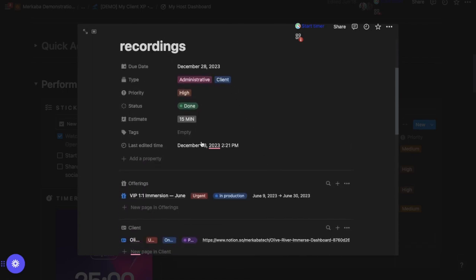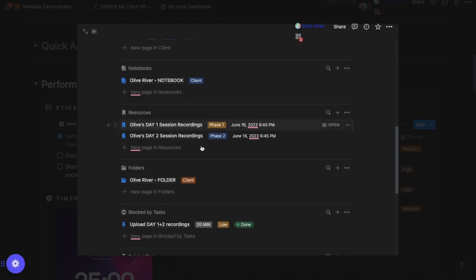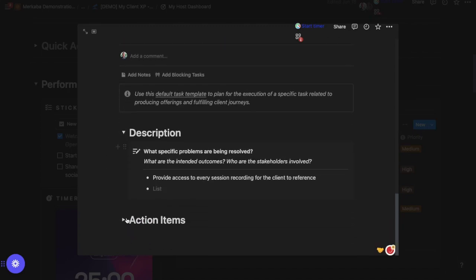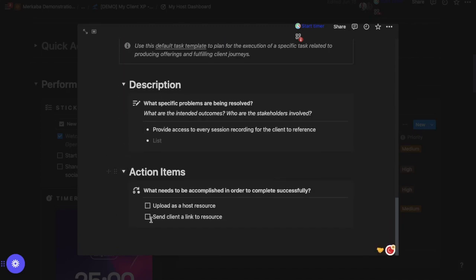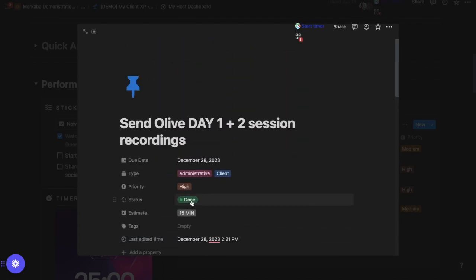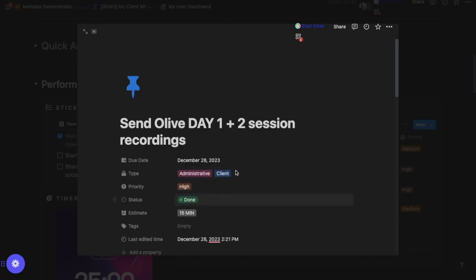And then all of this stuff is already pre-filled. It's already connected to whatever clients or notes or resources. I did that ahead of time. My descriptions are already filled in, and then my action items are filled in. So all I need to do is go in there and check off whatever I need to check off. I have completed the task, and I can say that the task is done, right? All right, so that is the task template.